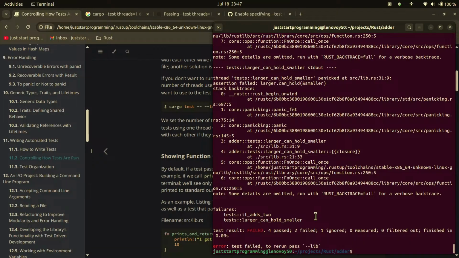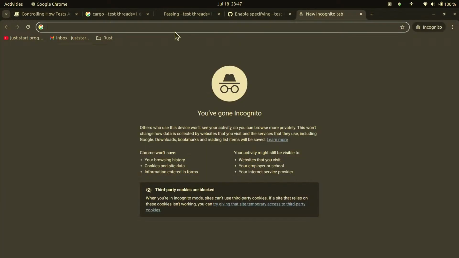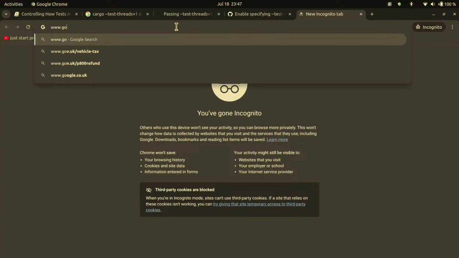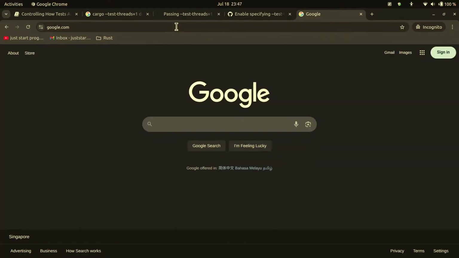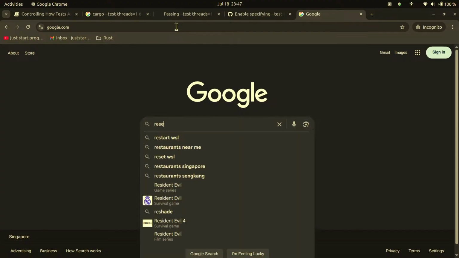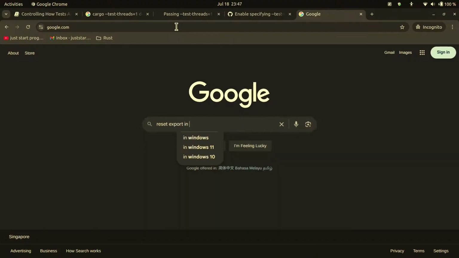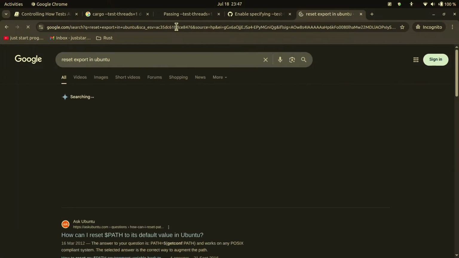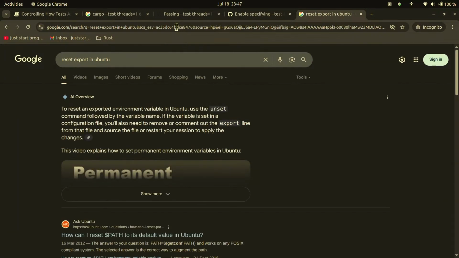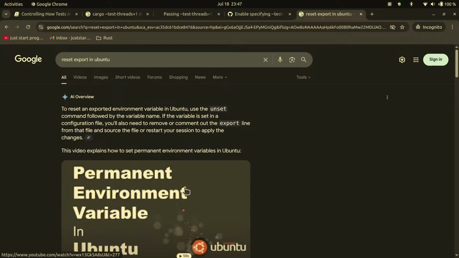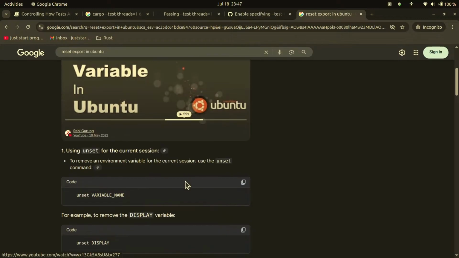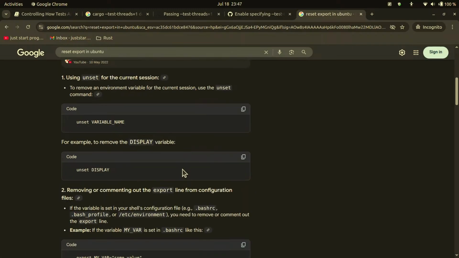So we reset the export? Reset export in Ubuntu. Is unset. Unset variable name. Let's see.